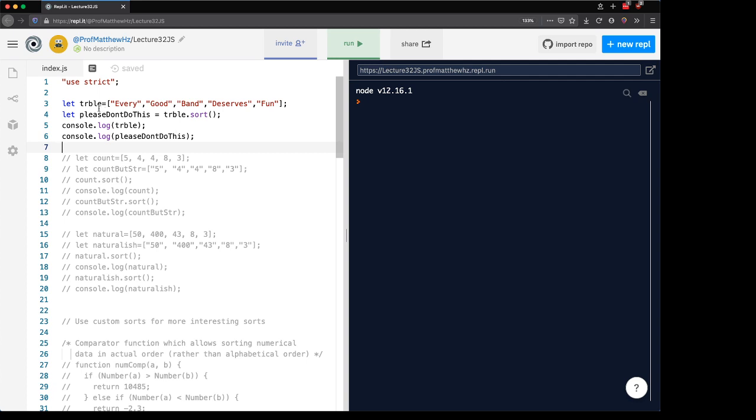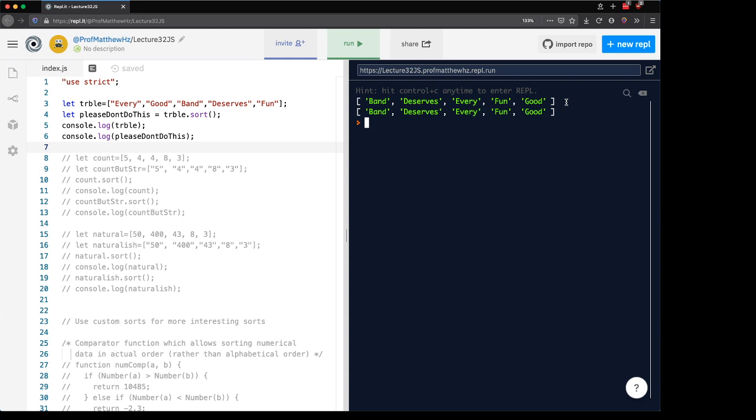So just to go back to the very beginning, what I was talking about before, again, I'm going to create that. Now we're dealing with arrays because we're in JavaScript, an array of strings. JavaScript also has that sort function. So we can just call the variable .sort. And when we do that, again, just as we did in Python, that sort is done in place. When we call treble.sort, the result is the array in order.